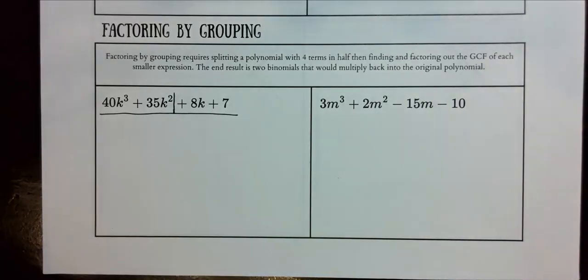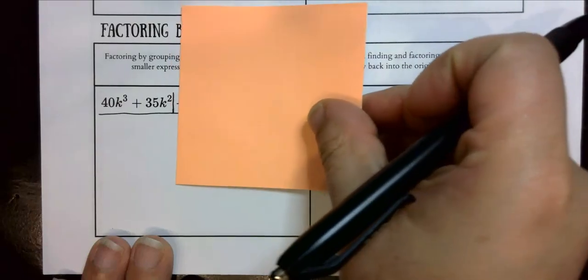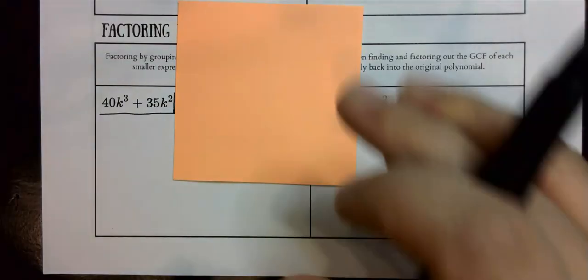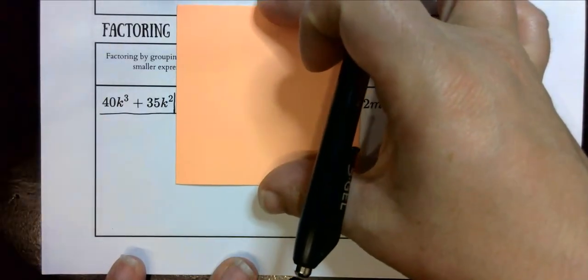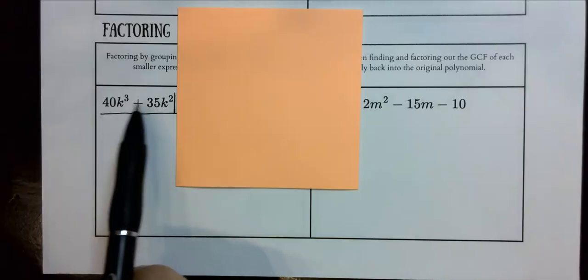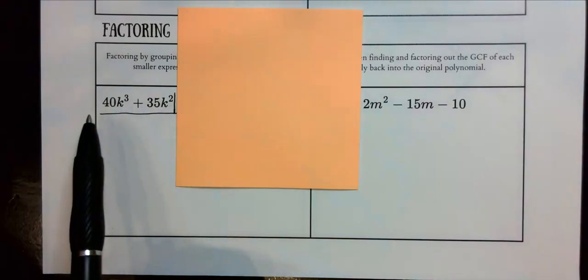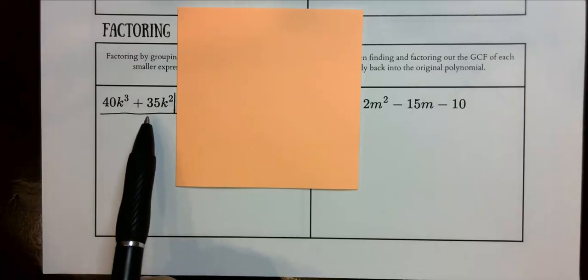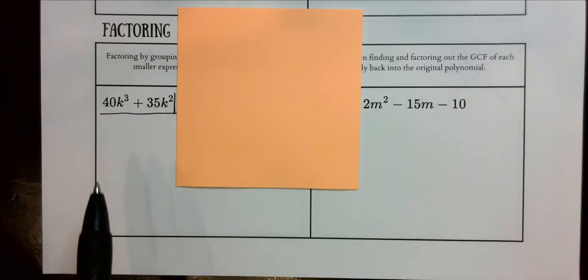And what I'm going to ask you to do is ignore the second half, because we're only going to focus on one half at a time. So I like to cover it up or ignore it at the beginning. We're going to treat this just like we treat any expression with 2 terms. Look at both numbers and find the greatest common divisor. So what number divides into 40 that also divides into 35? Now remember, we're also looking for the biggest number.